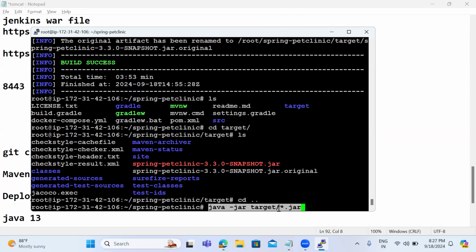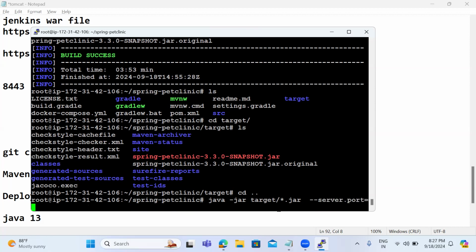In this use case also, if you want to change the port number and don't want to use the default, you can. This application also will use port number 8080. But we already have Tomcat, and anyhow we have changed that. If you want to change the port number for your Spring Boot application, you can give 8084 or 8085, like this.